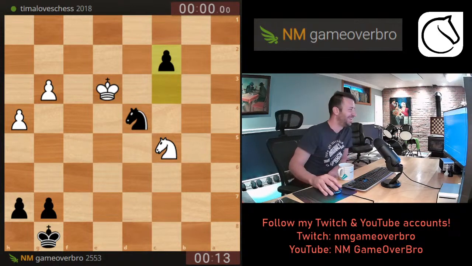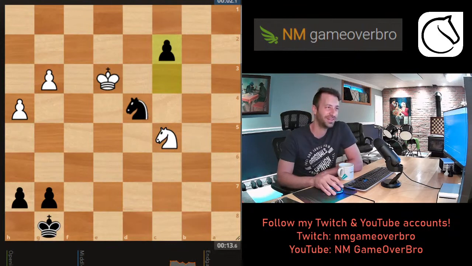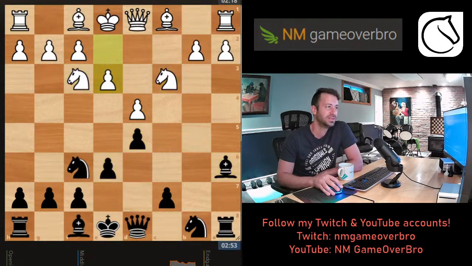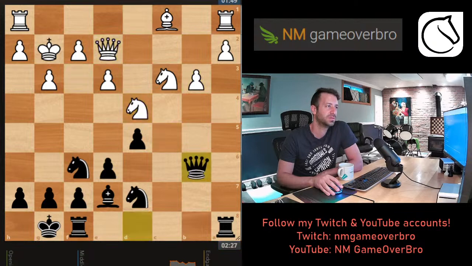Oof, yeah. So just to look at the eval, before I blundered with bishop takes c3. So I was saying this is about, okay, maybe close to +1.